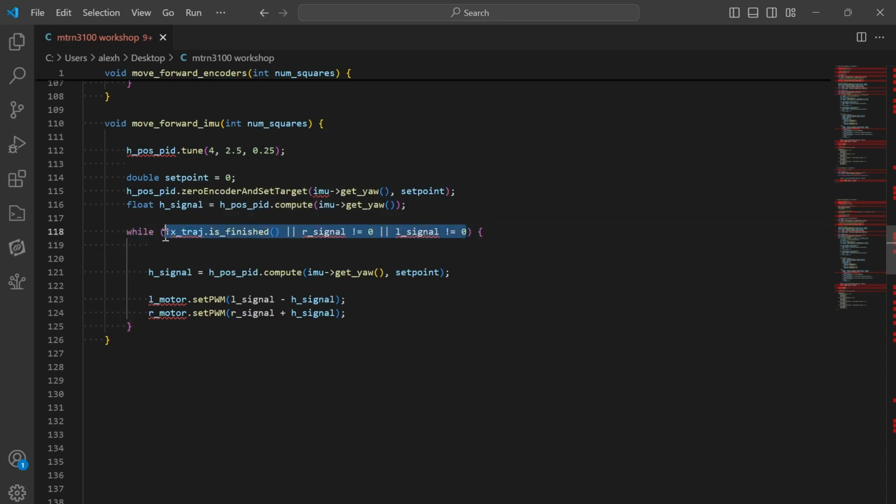Note that this does not include the heading PID. We just have this here. But you need to set this to be 0 if your trajectory is close to being finished. And I'll talk about how I did that later on as well.